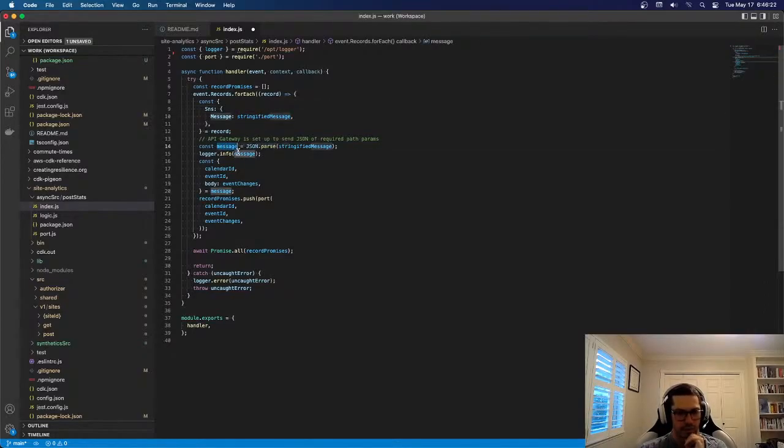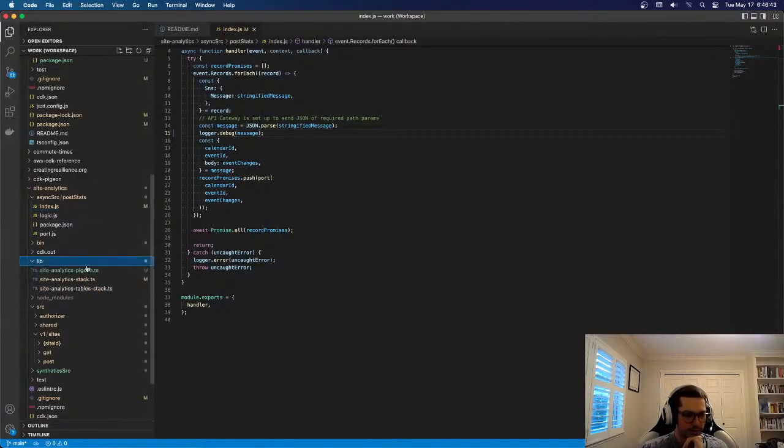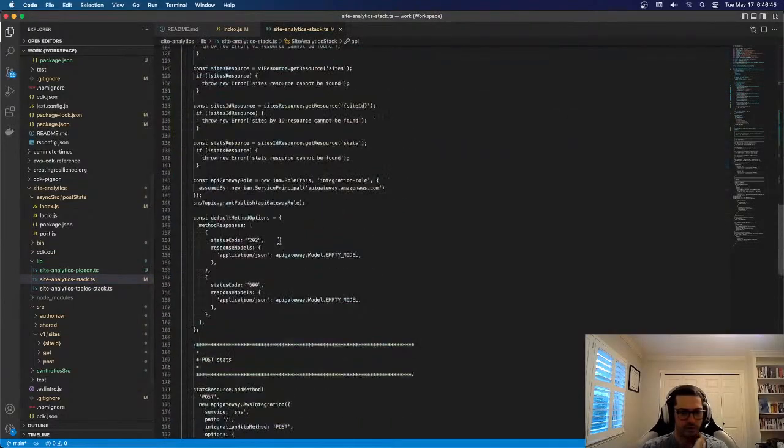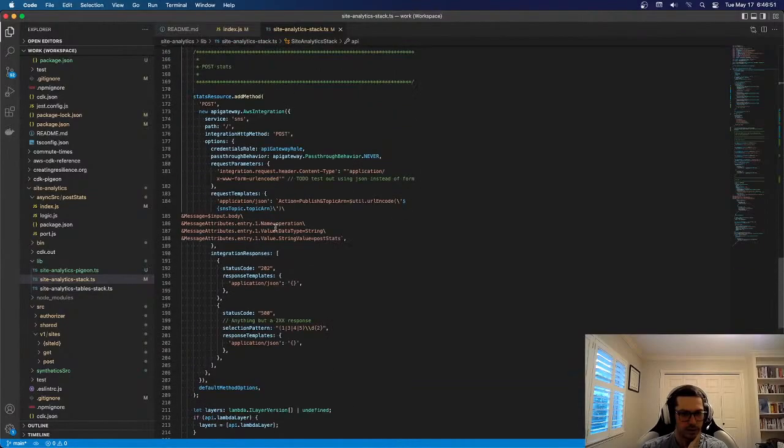I need to parse it. I'll log it as debug for now. And I have this stuff that I pull out of it. Let's see what I actually push through. Ah, yes. And I also wanted to try to make this JSON, not whatever this wild thing is.